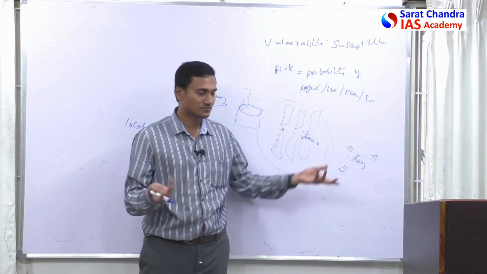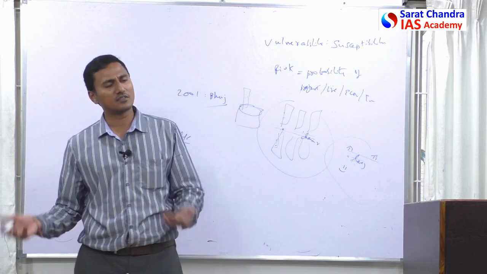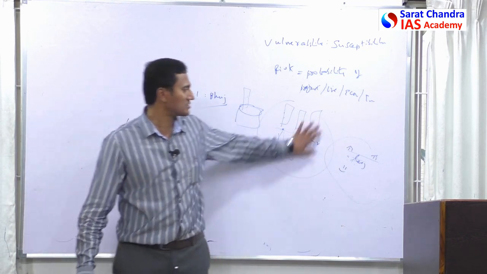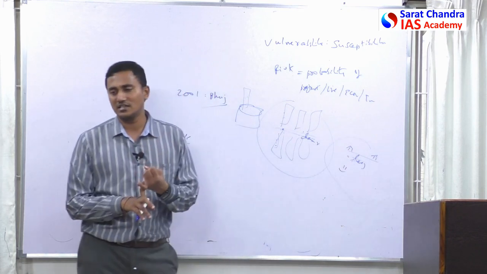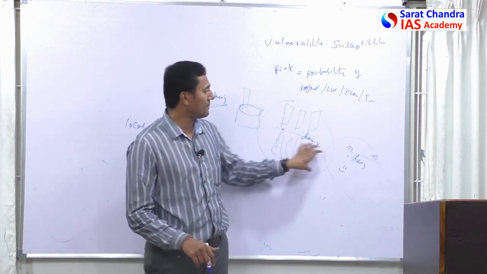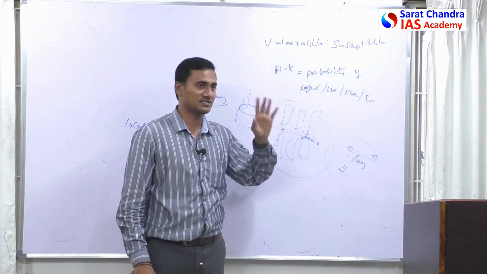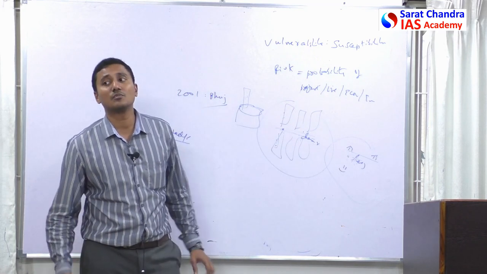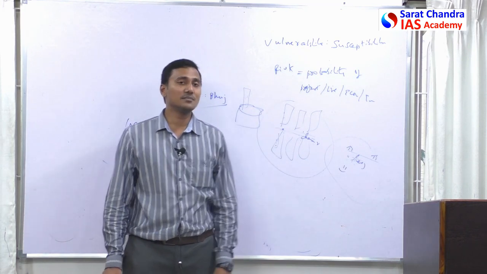But here, in the hut area, they can go out and play for some time, and when it's over, come back into the house, because a lot of space is there. There's less damage to property, and loss of life is very less. So when you compare these two, vulnerability is more for this place, less for this place. This is called vulnerability, susceptibility to damage. Whereas risk is different. Risk means probability.